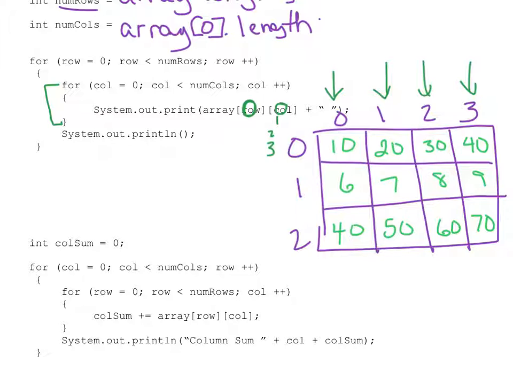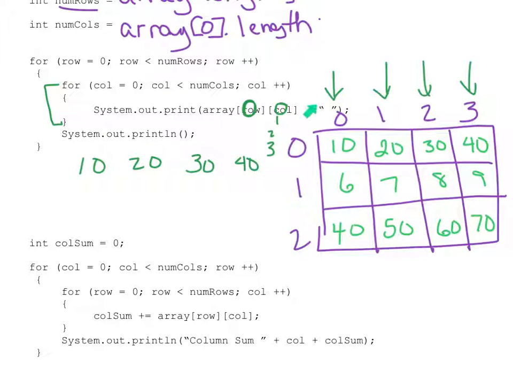So that is how we like to go through for loops, in a very orderly way. We don't just kind of go all over the place. We look at either the rows first, and we keep the 0 constant here for this first for loop. So the first one that I go through, that's 0. And then it goes through each one of these elements, and it's going to print out the 10, and then a space, then the 20, then the 30, then the 40.